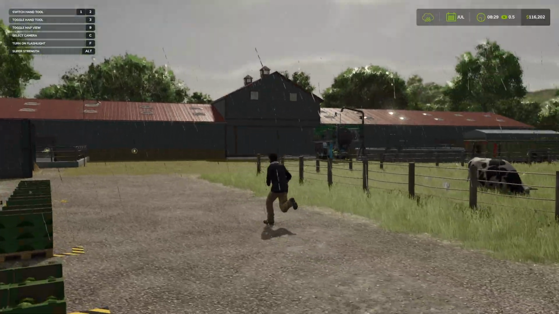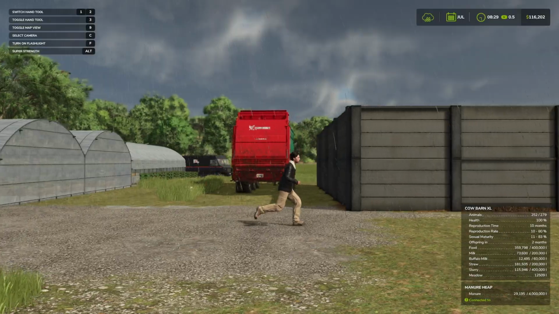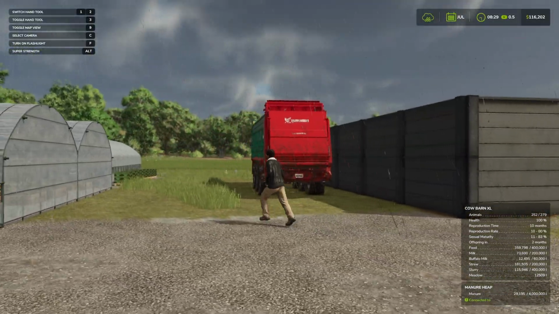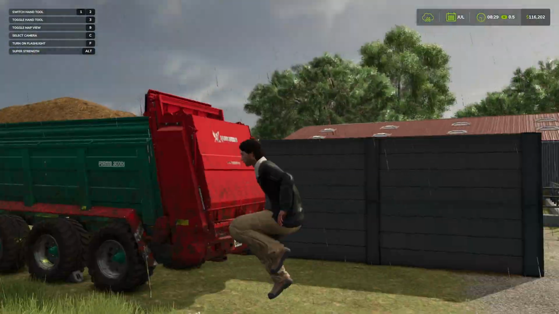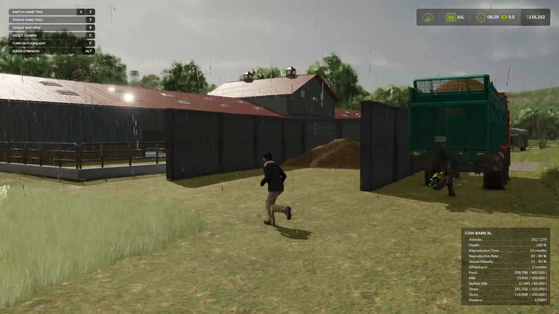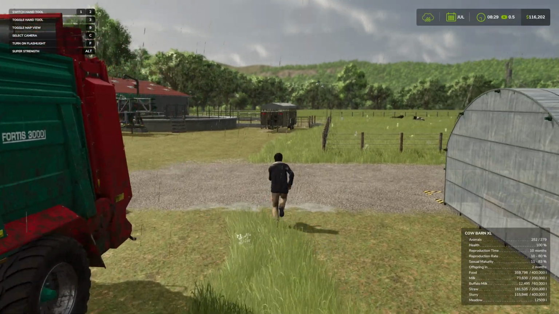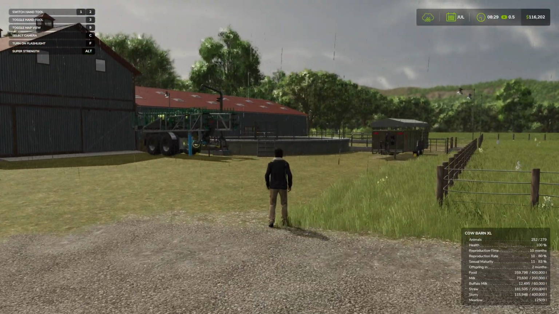This is our barn over here. So our cow production, and that's our manure spreader over there, which is full. I do need to mow the grass, so I'll be putting more manure on there. Yeah, it is getting kind of full. Gets full really quick, as well as the slurry.